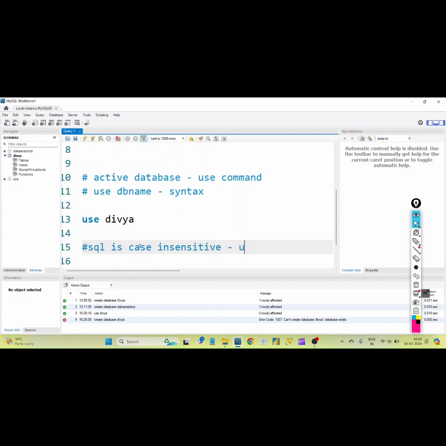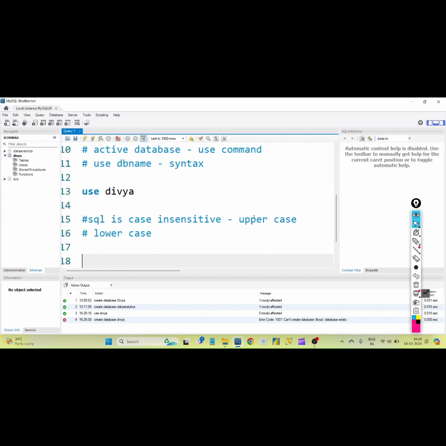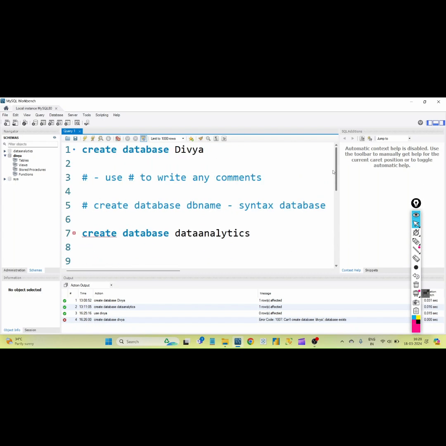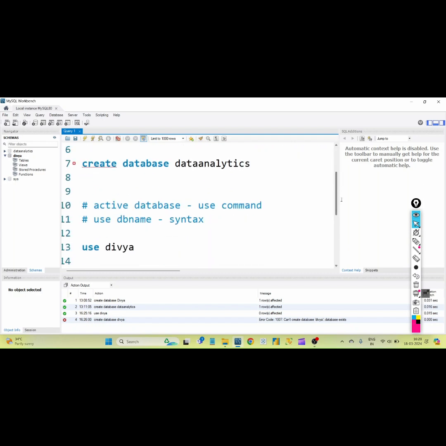That means we can use uppercase as well as lowercase. Okay, no problem, right? So you need to remember these two points. Whether you use semicolon or you don't use semicolon, it works the same. So this is how we create a database and activate the database.